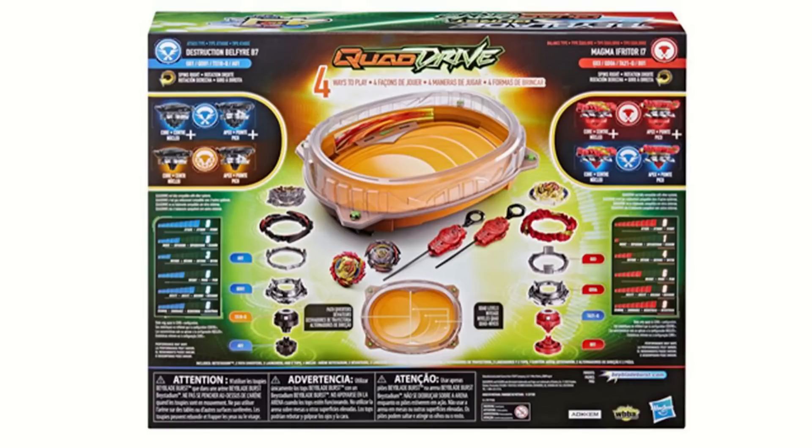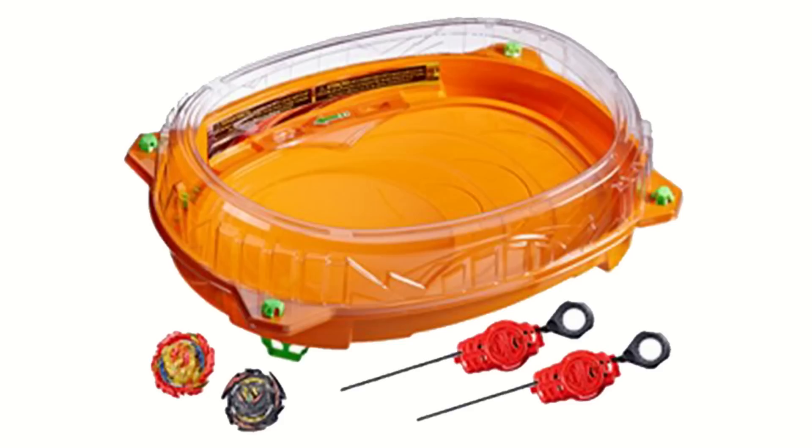Hopefully the bays are good. I want a season that's better than Surge where the bays are actually viable, because literally — what was it? — I guess Triumph was really the only right-spin viable that you could argue for Hasbro. I hope they do a good job and don't skip out on the gimmicks. I don't know how they're going to do the gears — probably not going to do the gears right. Unless they're just going to do another release where one of them already has the gears on it. But this is a closer look at the actual stadium itself and it looks cool. Those bays are really low quality — look at them, they look so weird.